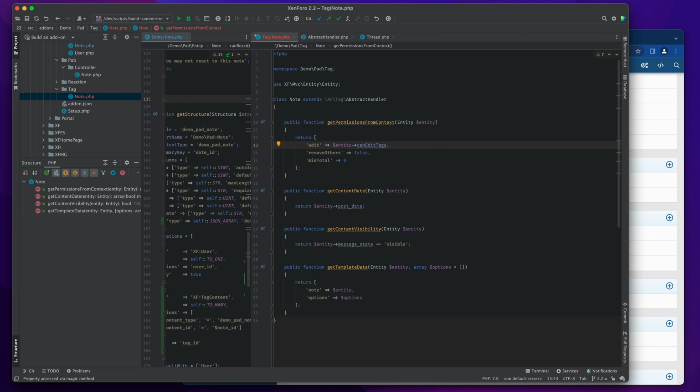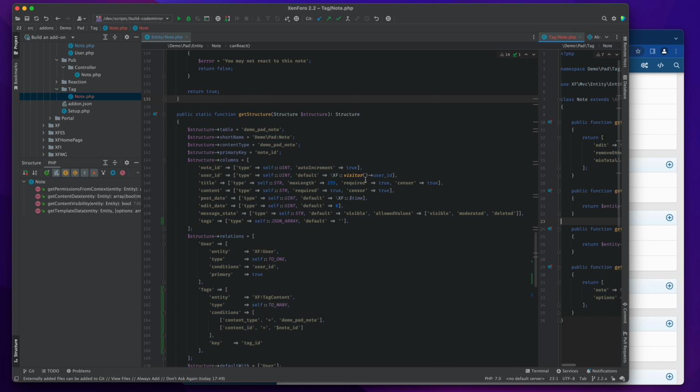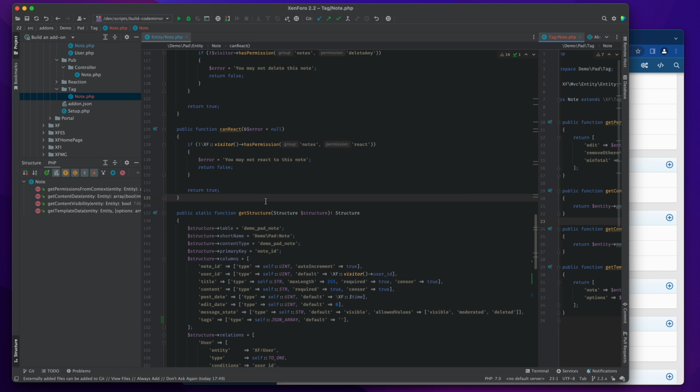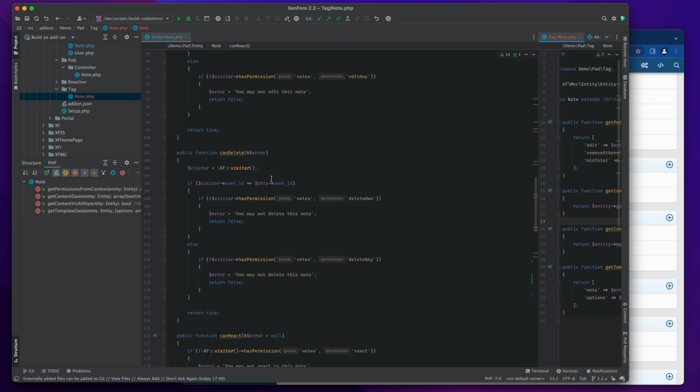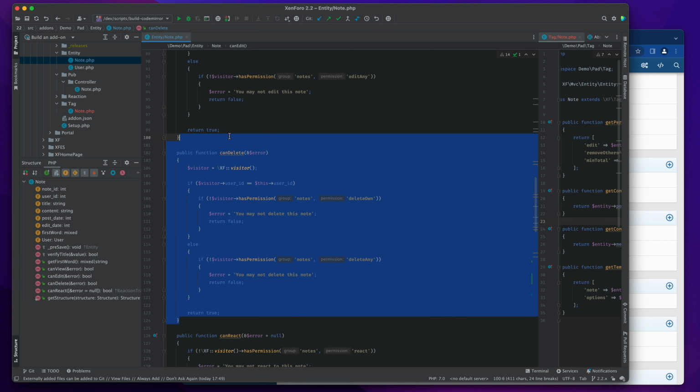So back to the entity, and remember we need to implement a canEditOwn and canEditOthers, I think, because we want to have separate permissions for whether or not someone can tag their own content and whether they can tag someone else's. And thankfully we've got a method already written that does something very similar. This canDelete has a permission check for deleteOwn and deleteAny.